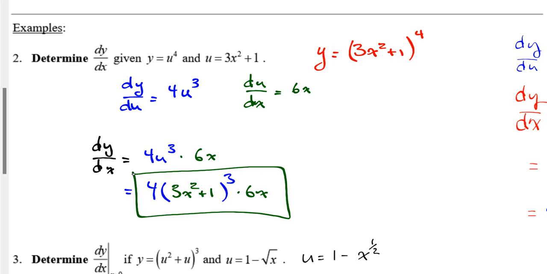Okay, so we're going to work with this notation, but first we have a question. How do you expand in the simplest form? Well, often rather than expand it, I would want this in simplest factored form. So we just group the 4 and the 6x together to get 24x times 3x squared plus 1 cubed. So usually we'll want it in a factored form. It's easier to factor first rather than expanding and factoring later.